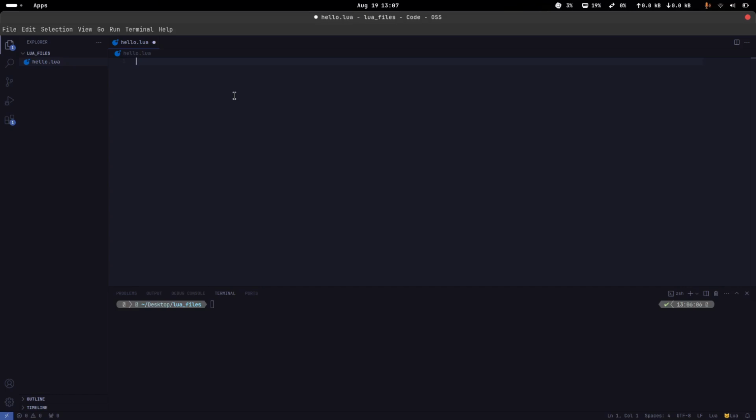But the first type of data that we like to work with in programming is, of course, numbers. So I'm going to show you how to work with numbers in Lua, how to store numbers in a variable so that we can then reuse them later. So yeah, that's basically it. Variables are just labels that store certain data. That's what you have to know for the sake of this tutorial. So I'm going to show you what this means right here.